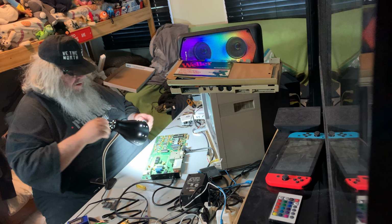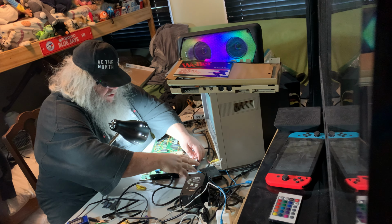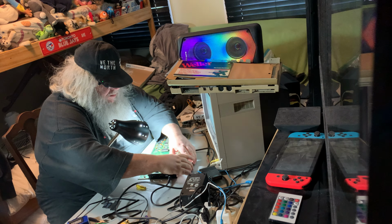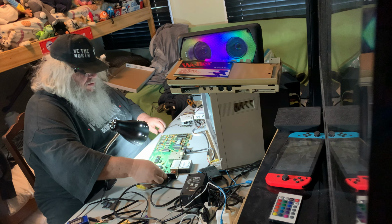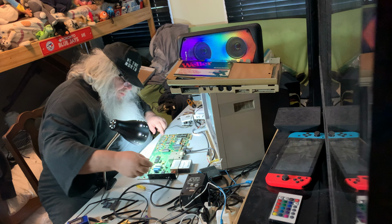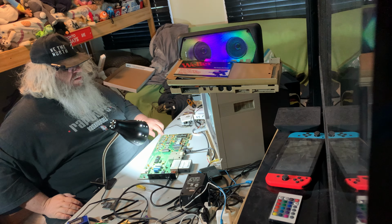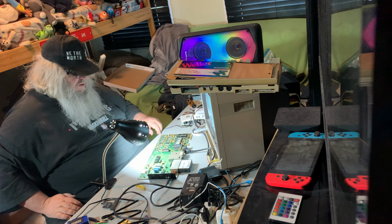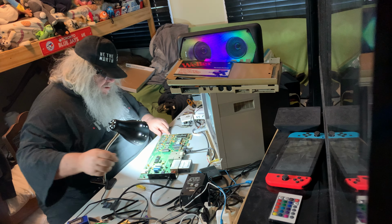I'm going to go to the dead test on the RetroRewind diagnostic cartridge, and I'm going to just verify that it's doing what it's doing. One flash. Okay, so we're still in much the same situation.